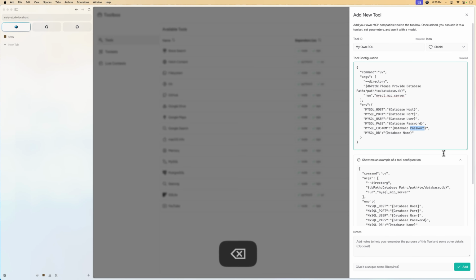You're saying, okay, or let's say config path. I know there's something called config path in MySQL. It's been a while since I have used MySQL, but okay, MySQL custom, that doesn't matter. Okay, so add some notes here. This is for connecting to my local MySQL or something like that. Doesn't matter. Let's give it a neat tool name, my own SQL.